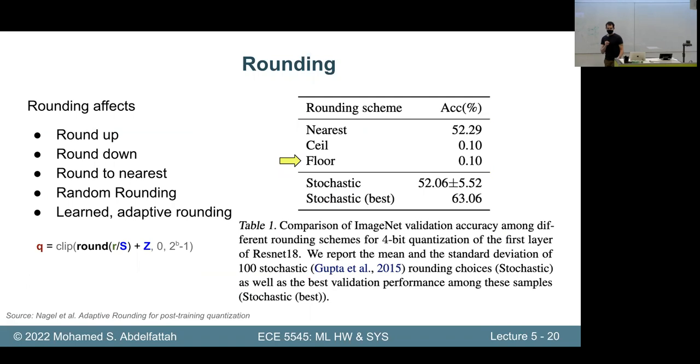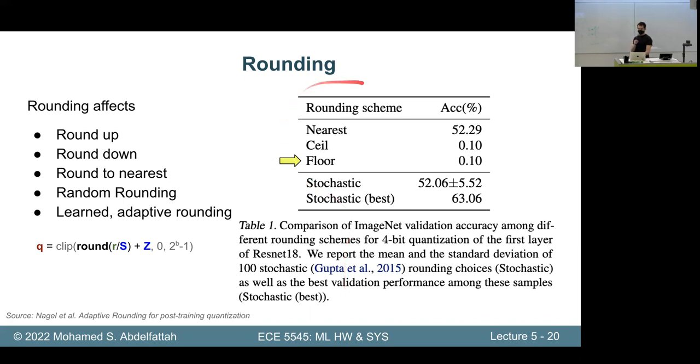Okay, so Harish asked about rounding. When we were working on our accelerator back at Intel, we used to just clip the number. We always rounded down because that's the cheapest thing to do in hardware. You don't look at the remainder, you just get rid of it. And that works really badly. We found that we dropped a lot of accuracy.